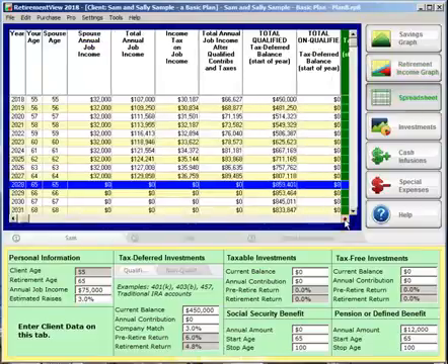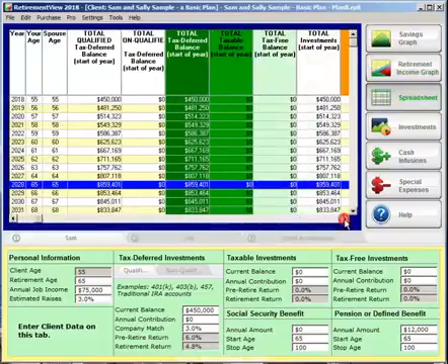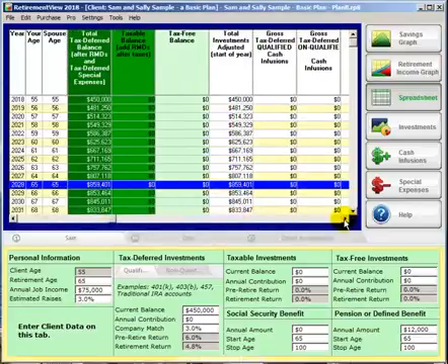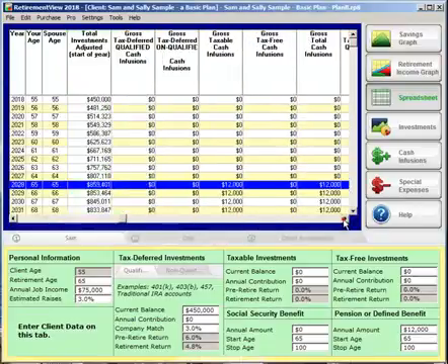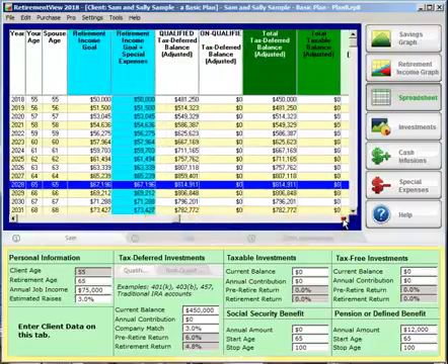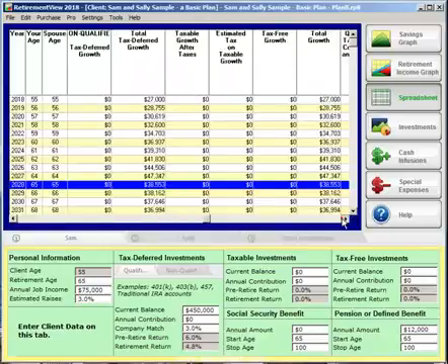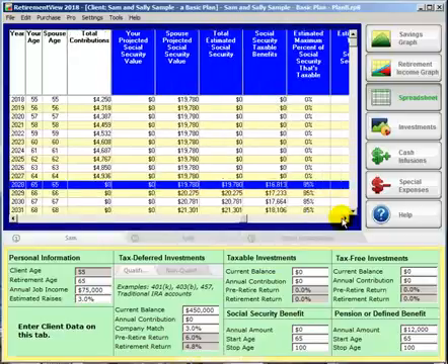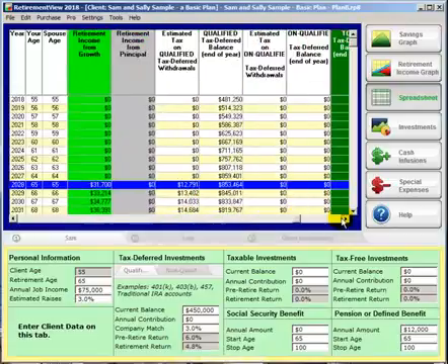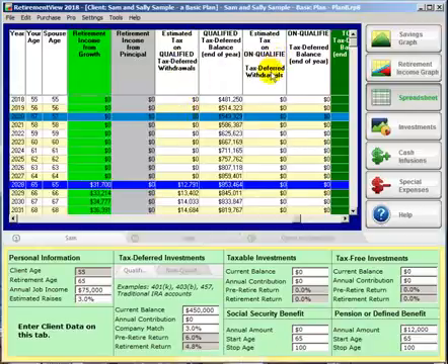We already had some columns for the tax on Social Security and pensions, but we also added some columns for the tax on qualified and non-qualified. Let me go over there. Sorry, there's a lot of columns, as you know. There's a tax on Social Security, the pensions. Let's go over here. Estimated tax on qualified withdrawals right there, that one. And estimated tax on non-qualified.